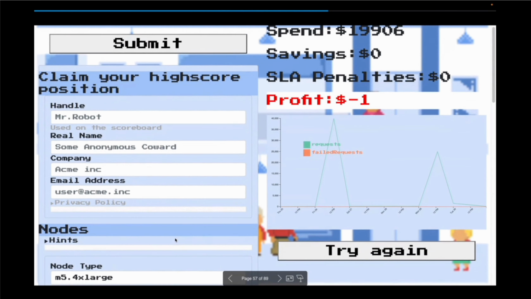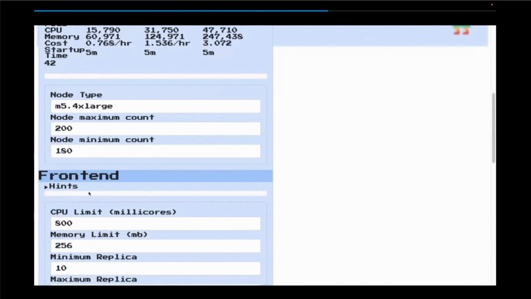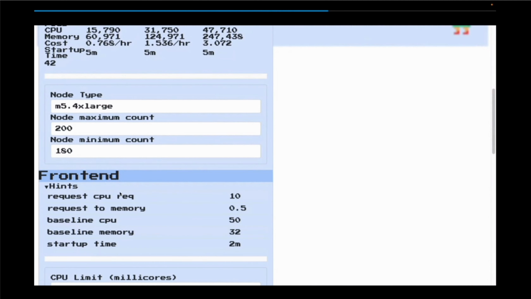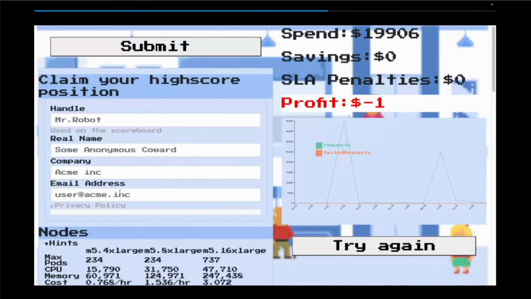We can see the properties on our node, or different node types, and we can see the profile of the front end, and similar for the back end. It's a bit zoomed in at the minute on this presentation. You can see here's my Friday spike, and here's my Cyber Monday spike, and how it trails off. The goal is to configure your cluster to follow the spike as closely as possible with just enough infrastructure. Failing some requests and getting a few SLA penalties might actually result in a greater profit ultimately.